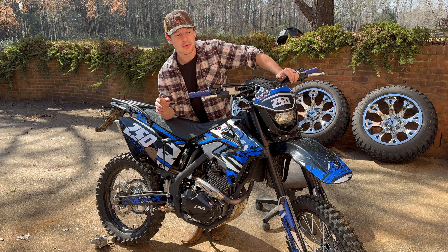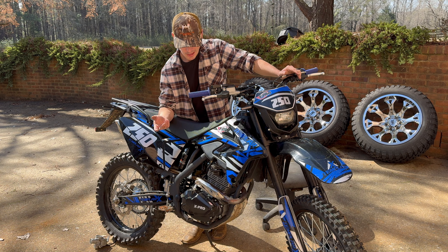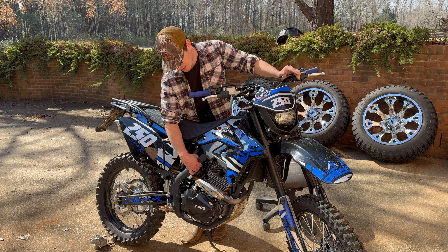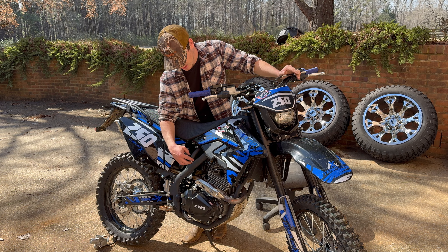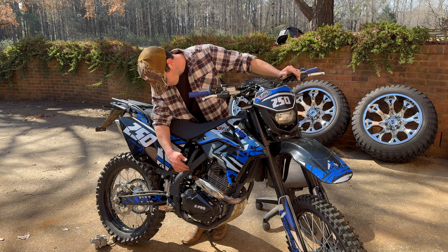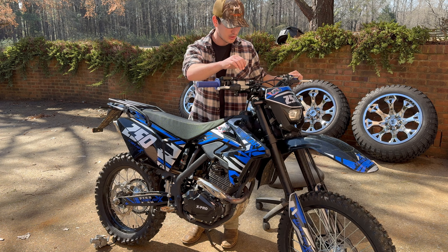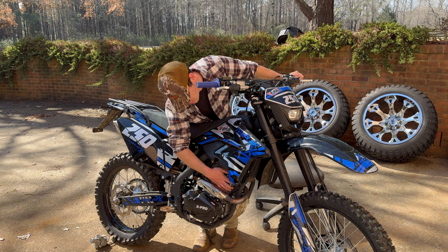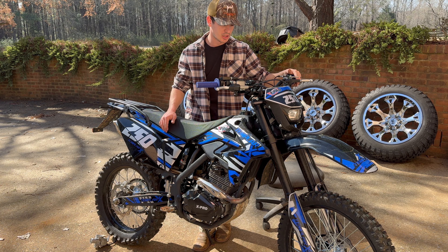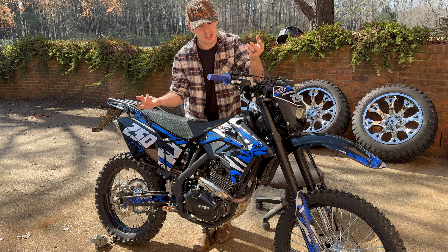It's literally been an hour on the dot since we began. That could not have gone any more smooth. We haven't cranked the bike up yet so all could still go wrong, but as far as pulling the old carb out and putting the new one in, that went pretty smooth. I actually swapped the factory idle screw back on because there was plenty of clearance. Got our fuel line hooked up — everything should be good to go. First start-up, ice cold. Before, it would crank up and then die if you pulled the choke off. Let's see if that has changed.